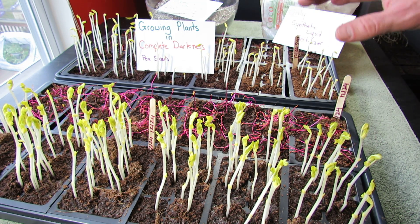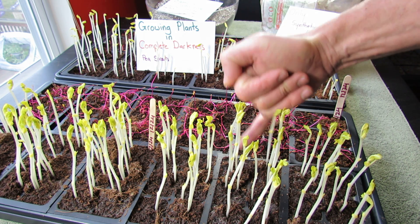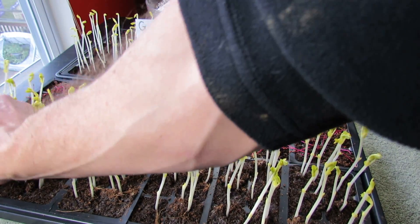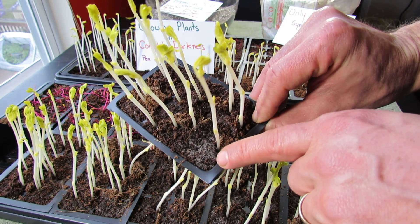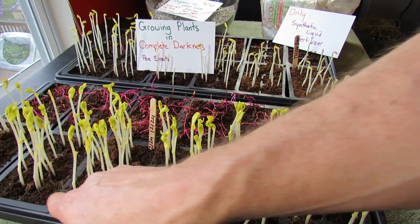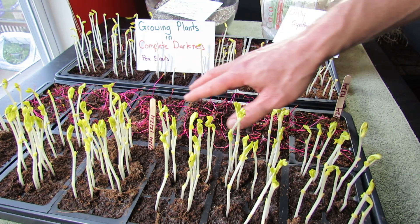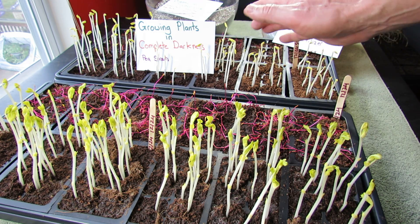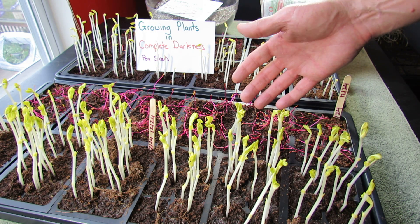The reason I did the experiment was not so much to see what grew better — I thought they would grow the same, but I was wrong. With the organic fertilizers, my concern was that there would be more mold growth or more fungus growth. And there is a white fungus starting on these in different places. They haven't affected the peas, but I think they're going to kill off the beets because they're kind of weak. I'm going to show you the three-week growth of beets and peas in my other container so you'll understand more what happens with the organic fertilizer.